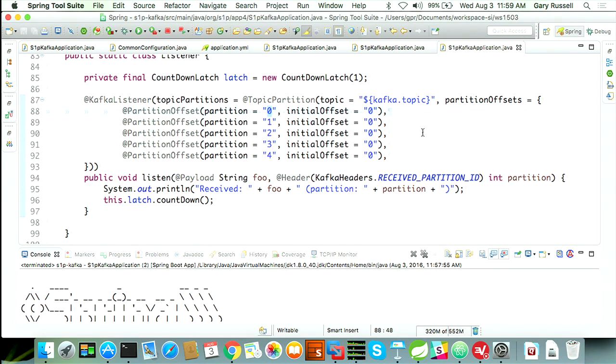So you could say -1 in this initial offset. In 1.1, we have another attribute to say what it's relative to. If it's relative to the current position for this group, then you can say, I want to resend the very last message that I received, or you can do it relative to that end.